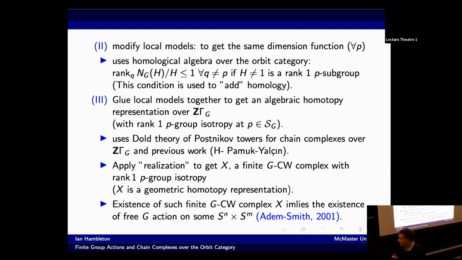That's an Annals paper in 2001, and they produced several different techniques. One of their techniques for constructing these actions was to start with a finite G-CW complex with rank 1 isotropy and construct a spherical fibration over it, very much in the style of Connolly and Prassidis that I tried to describe a few minutes ago. And the total space of that spherical fibration is, again after maybe some stabilization, actually homotopy equivalent to the product of 2 spheres. So when I say a G action on some Sn cross Sm, that's a G-CW complex homotopy equivalent to Sn cross Sm. They're not doing manifold theory here.